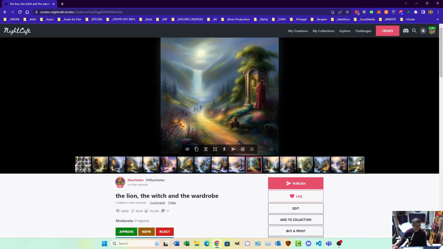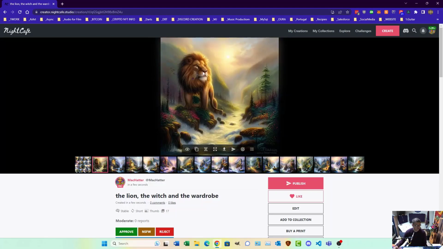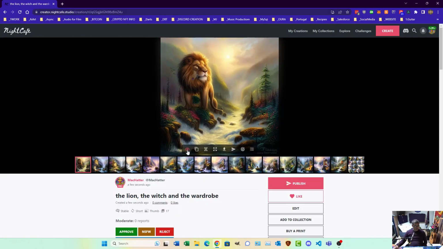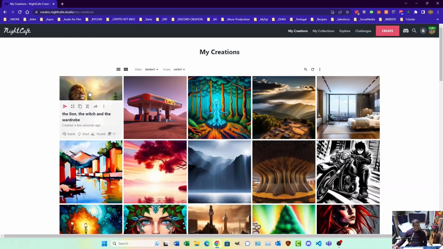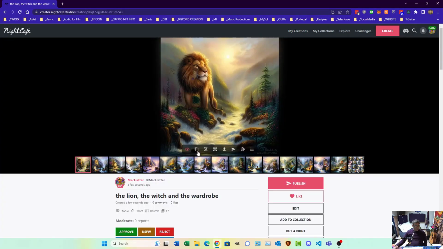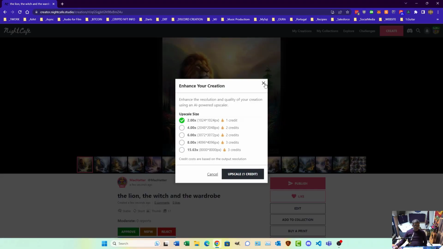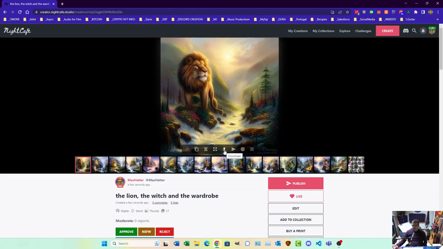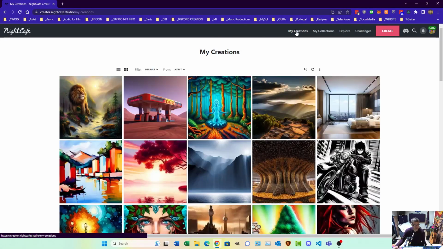So once you get to here, say we wanted to do further work on this. Now we can make it the primary image, so that if I come to my creations, it will be there. We can duplicate it with this. We can evolve it with this. We can update and enhance it with that. We can download and we can publish, or we can add it to the daily challenge. The daily challenge being something I'll speak about in a minute. So that's it at its most basic.